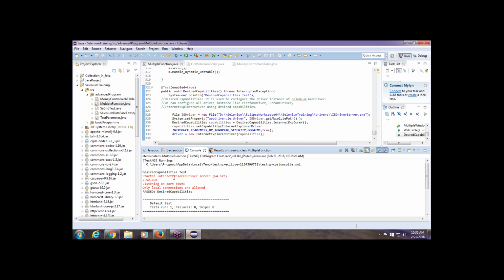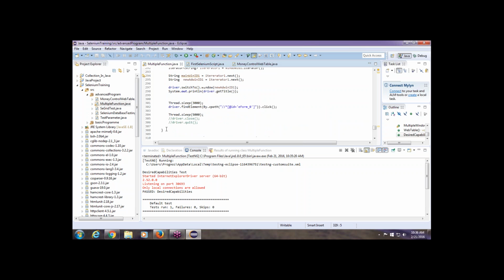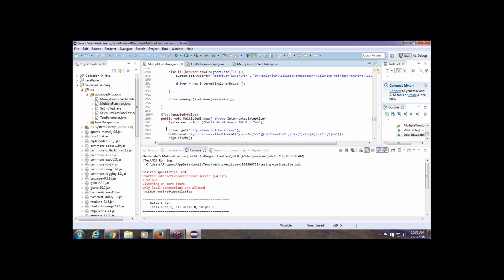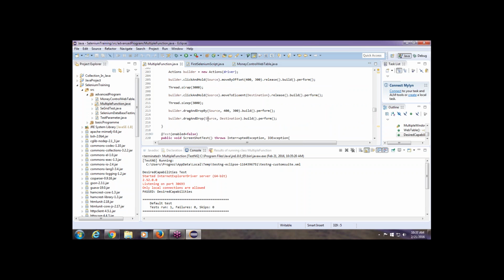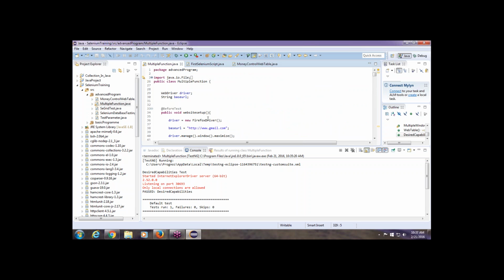And why is it opening two browsers, Internet Explorer and Chrome? So Chrome is opening from this location. Multiple browsers false, and we define the browser name here. That's why we are getting a Firefox browser every time. This is okay. Okay, now we are moving to our multiple window section, which is multiple browser.